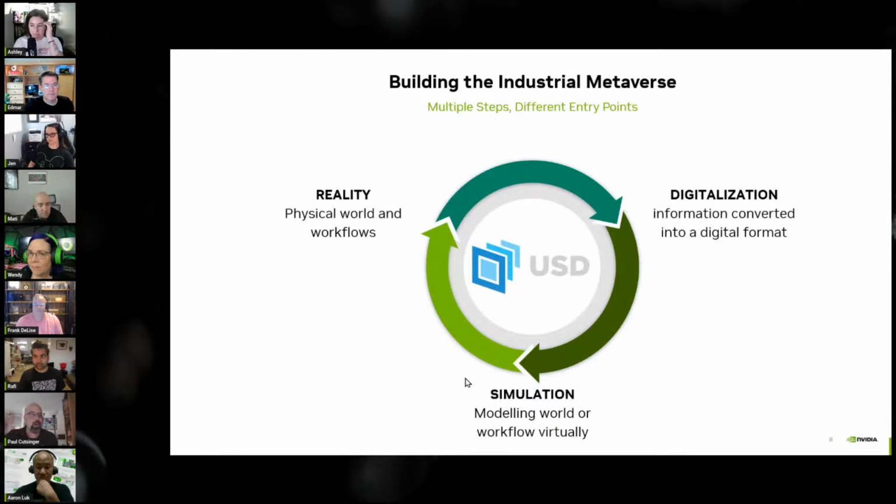You can even say that the car configurator is like a lightweight simulation, right? You can visually see what it's really going to look like and what's happening. Then you keep working around this flywheel, and you move into simulation that is meant to cause things to happen in the real world, right? So it could be manufactured. It could be to train robots so that they can run around in the factory and train things, and then they bring that into reality. And then you keep going through the loop.